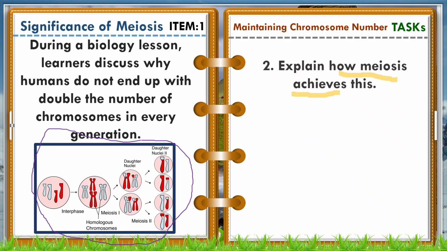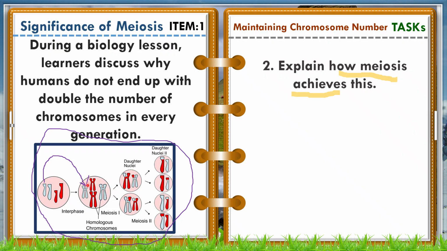So this one here will duplicate and give us these ones. Now, this is one chromosome. This is one chromosome. After duplication, it forms what we call chromatids, sister chromatids. So all of them will duplicate. After that, there will be alignment of homologous chromosomes. Chromosomes that are of the same character will come together. This one and this one are homologous. Therefore, this one and this one are homologous chromosomes.